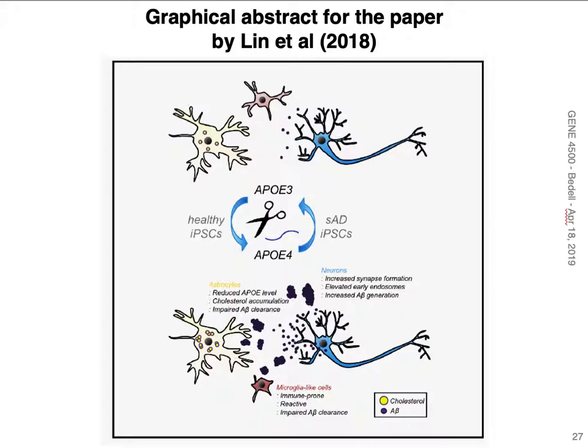Not even having any Alzheimer's in here. I don't think they even refer to whether they sequenced the genes. I'm pretty sure there's no reason to think that there would be anything wrong with these other than being different with respect to the ApoE isoforms.